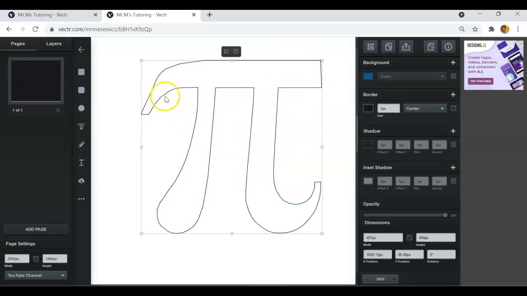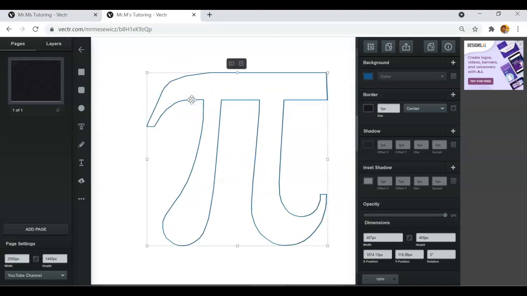There's a few parts here where it's a little choppy, and I'm going to go back in and edit those. But for the most part, you can see that because I did so many of those anchor points, it's nice and smooth. And I don't really see too many errors in there. Like I said, maybe right in here and up here it's a little choppy. We can go in and fix that. But overall, it's pretty good.